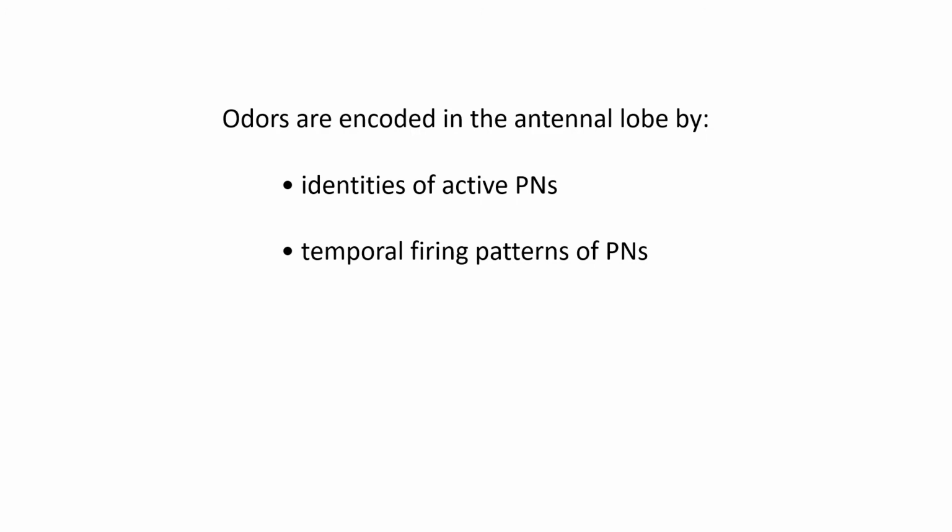As we saw, each odor generates a specific temporal pattern in the corresponding projection neuron, and it's possible that two different odors activate the same neuron, but they do so in different temporal patterns. And the third feature is that when odors are delivered, activities of projection neurons become synchronized, and a result of that is the oscillation that is observed in the LFP signal, as has been observed in locusts and some other insects. Now, because this code involves both the identity of neurons, so there is a spatial aspect to it.